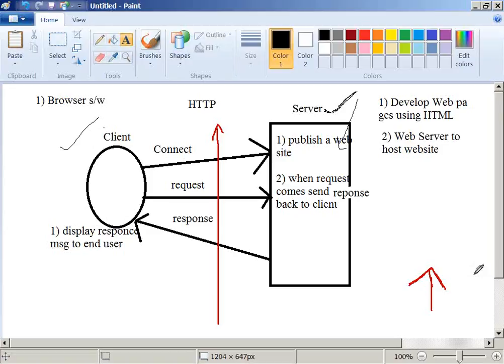Develop a website and host it on a web server. Absolutely correct. Very simple. Next. This side, let's suppose you are acting like an end user, what is your responsibility?